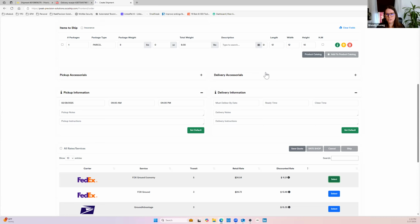So accessorials are just additional fees that they're applying based on certain criteria. My point is they used to change those once a year. Now they just randomly change them throughout the year. So where you think you're paying $12 for a residential charge and all of a sudden it's 14 or 15, I mean, it's $3, but $3 on a $20 shipment's a big percent. It adds up.